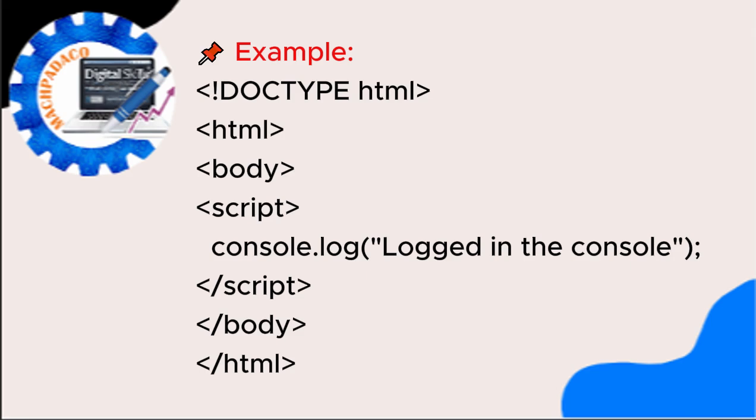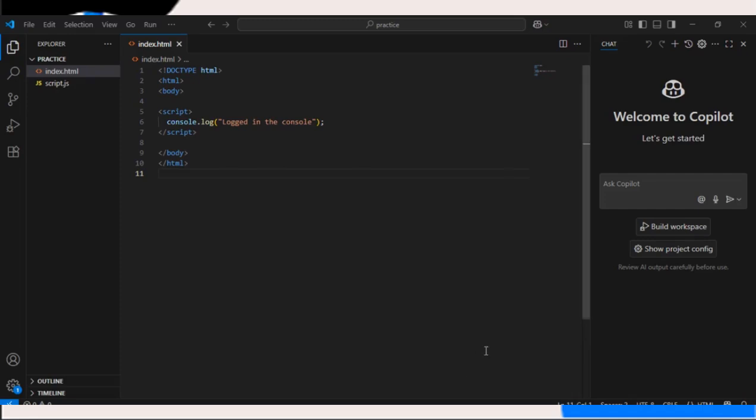we have our doctype HTML. Then below it, we have our HTML open tag. Below the HTML open tag, we have our body. Below the body, we have our script open tag. Then below it, we have console.log, bracket open, then quotation mark.